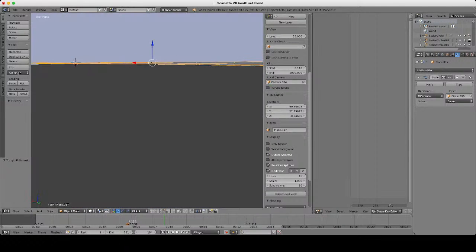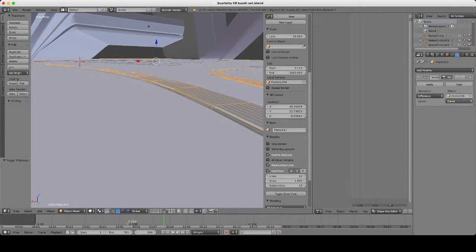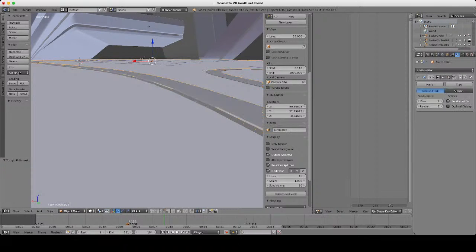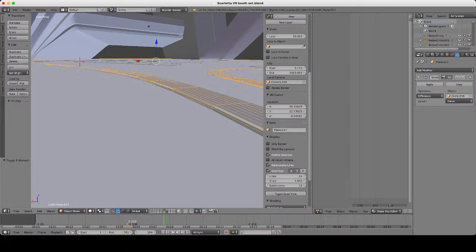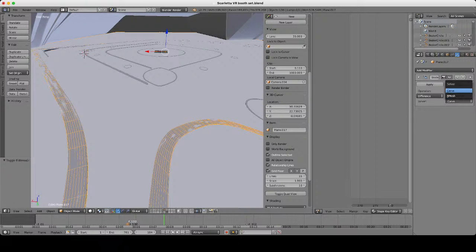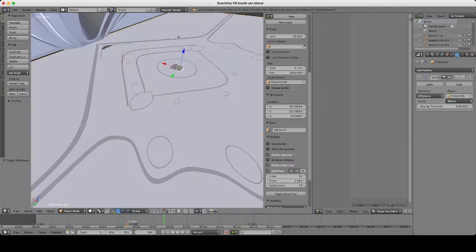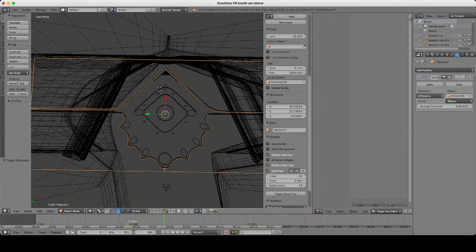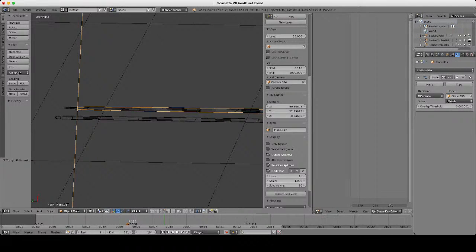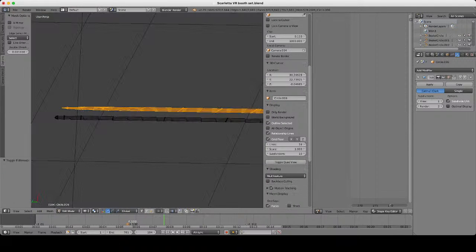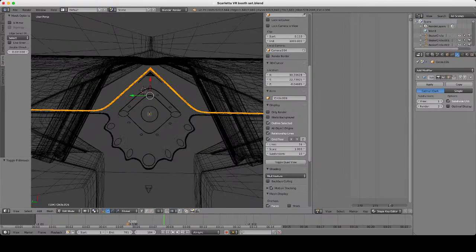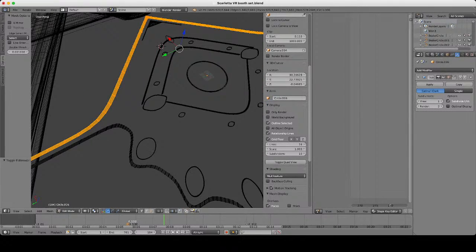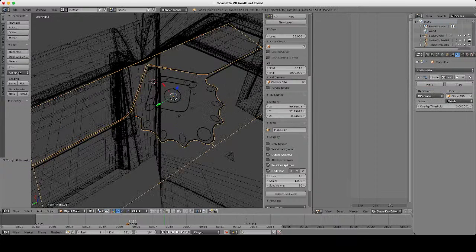Okay, this is not working. Actually, it looks like it kind of worked.